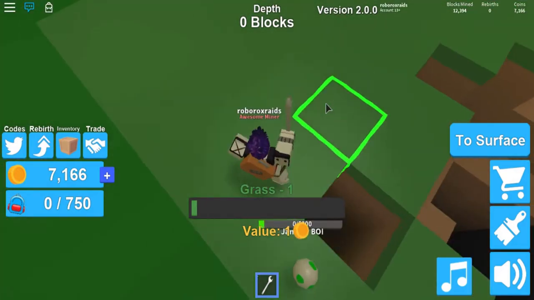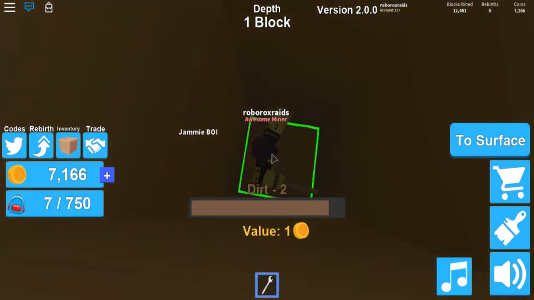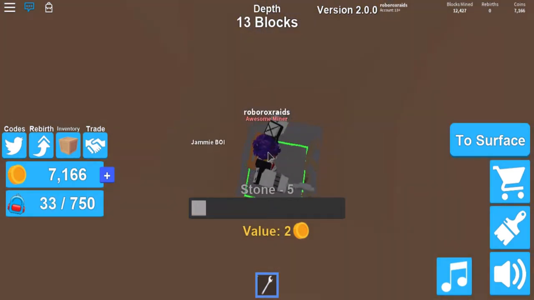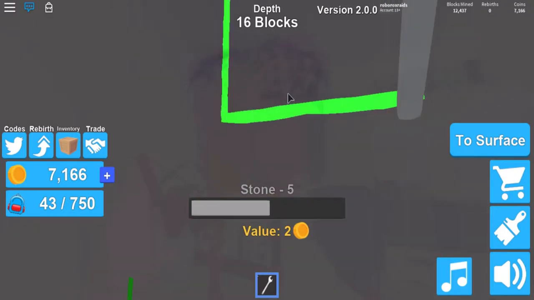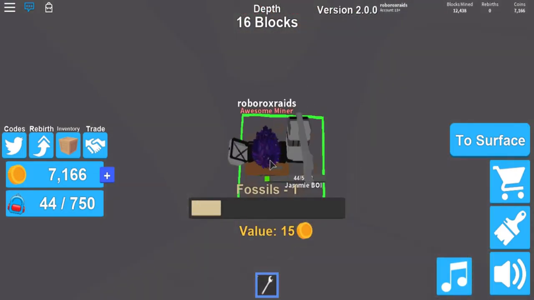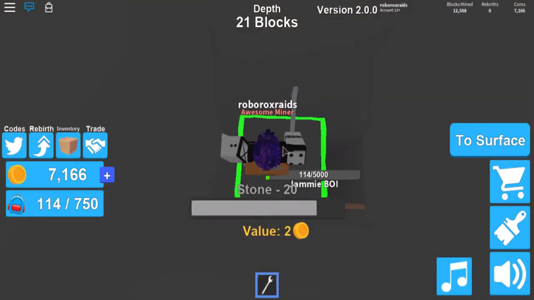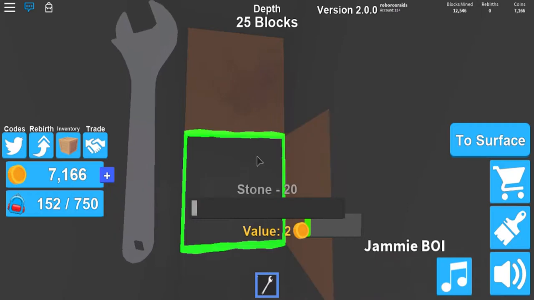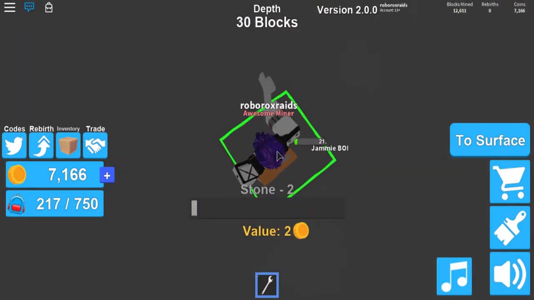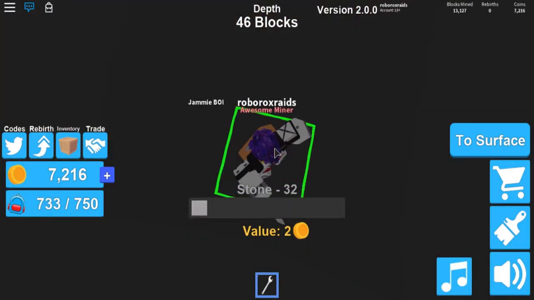Wait, you're almost gonna rebirth? How many blocks do I need to unlock this egg? Well, that might be my one. Dinosaur bones, yes. Right, fossils, Jammy Boy. 5,000 blocks. Oh my god. Right. Easy. Just keep on mining them.